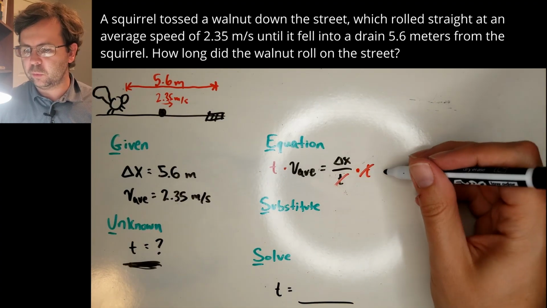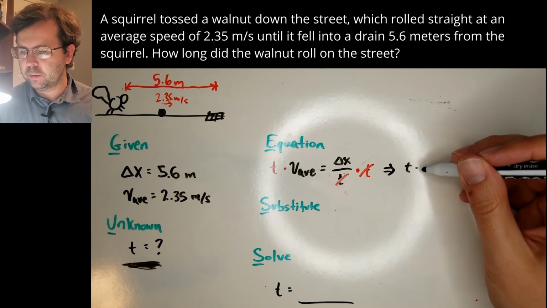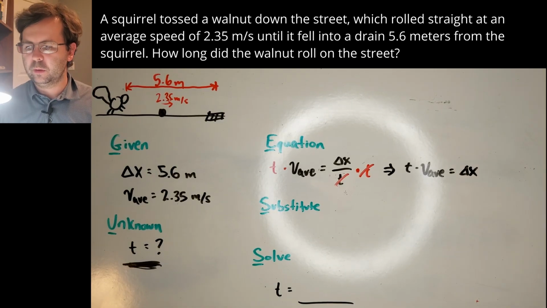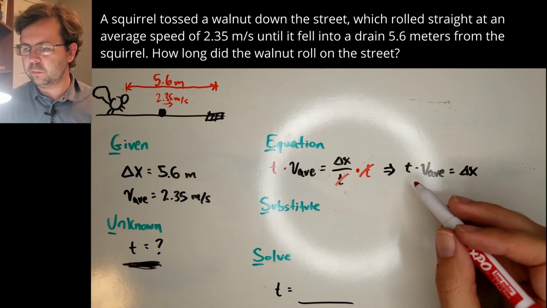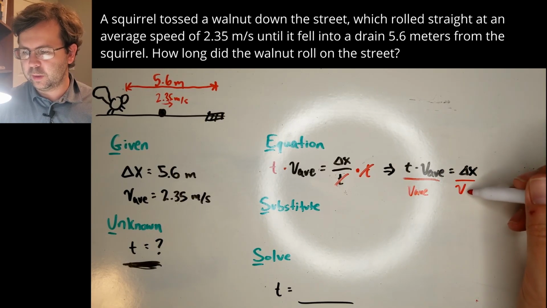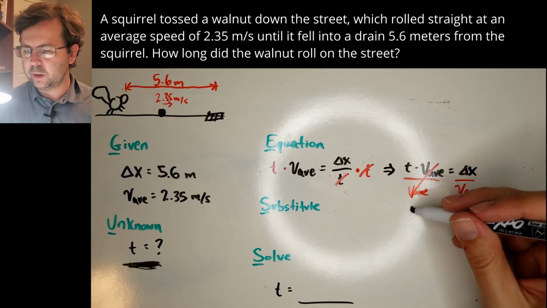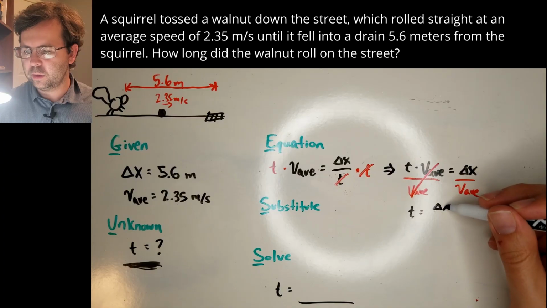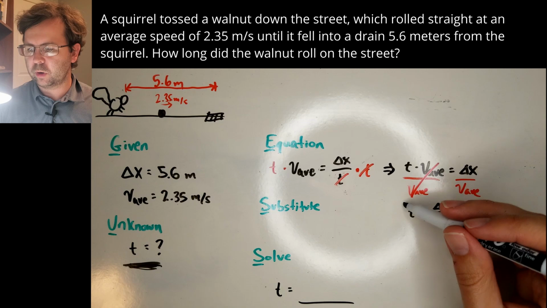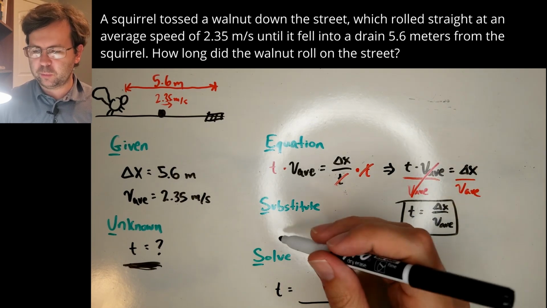After that, we can rewrite this equation over here. I'm going to have time times average speed equals the distance. So I'm not quite there to time yet. I want to divide both sides by average speed, and that will allow me to isolate the time quantity. So average speed will go away here, and our time is going to equal the distance divided by the average speed. So this is our equation now. Using that equation, it becomes much easier to substitute and solve.